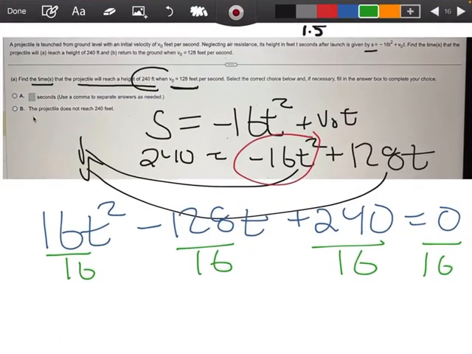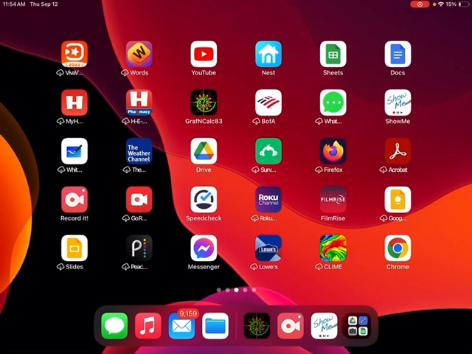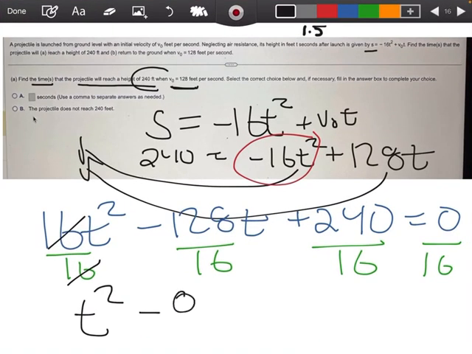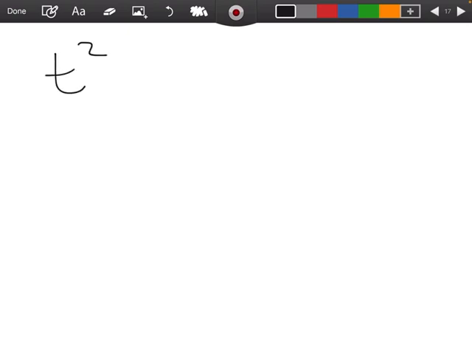Let's come back here, y'all. So those are going to cancel, and that gives me a t squared. Oh, I already forgot my numbers: 8 and 15. So this is a negative 8t and a positive 15 equal to 0. Again, I'm just dealing with smaller numbers, which made it easier for me. Now I'm going to take that equation and write it on the next slide: t squared minus 8t plus 15 equals 0.